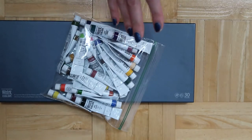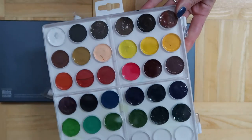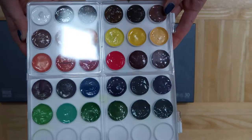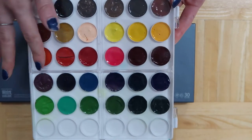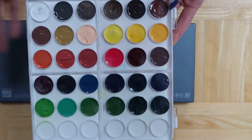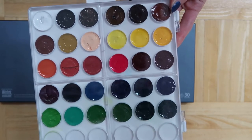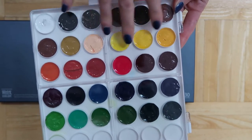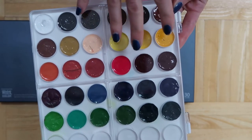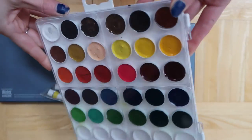And what I did was I made this. I have this Tim Holtz palette that's for inks, and I've had it all this time and hadn't really used it. So I decided it would actually make a good watercolor palette. You can just squeeze the tubes into it. I was like, I can't be the first person to come up with that idea. So I Googled it, and sure enough, a couple of people had done this before. It seemed like it worked, so I went ahead and did it, and it does work very well.